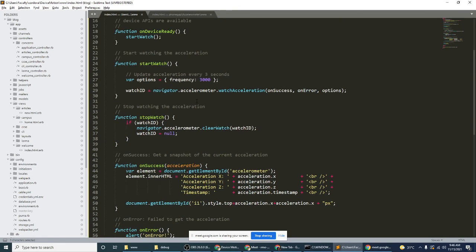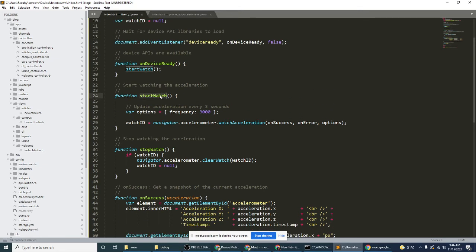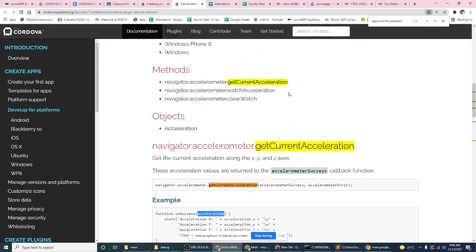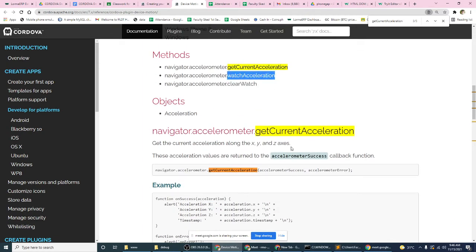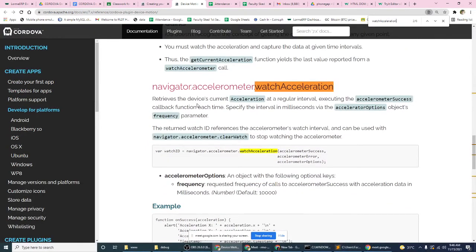And then here I've also included the start watch function, which is I'm using the watch acceleration. This one, watch acceleration. So what is watch acceleration? So again, the watch acceleration retrieves the device current acceleration at a regular interval, executing the accelerometer success callback.